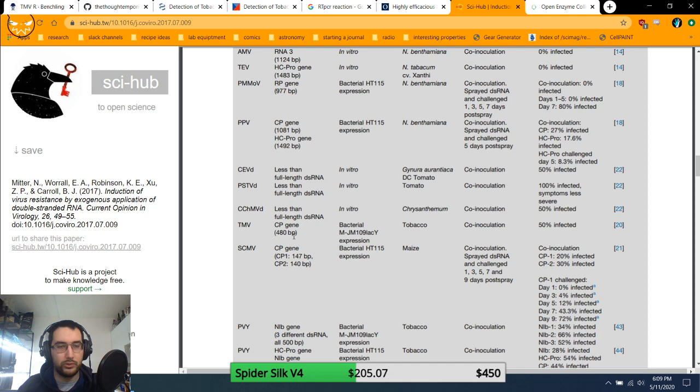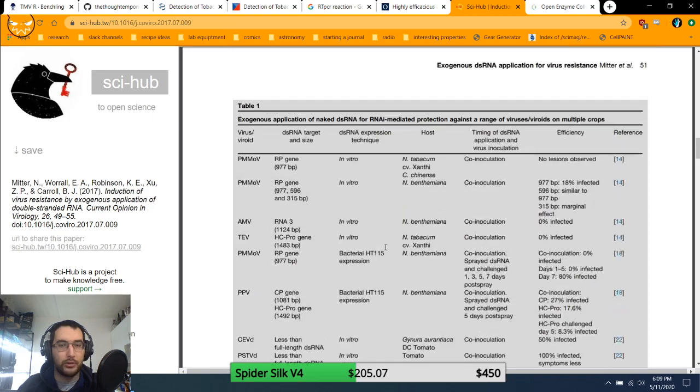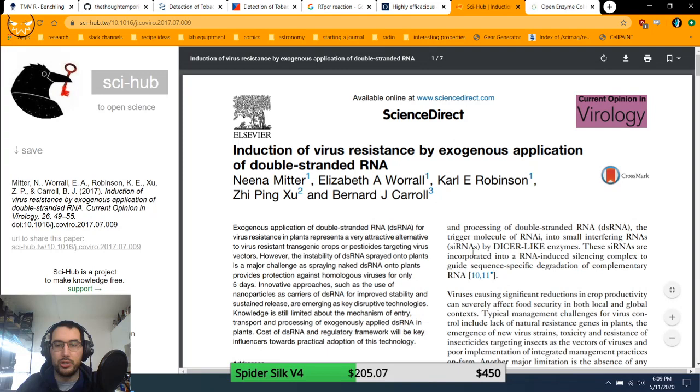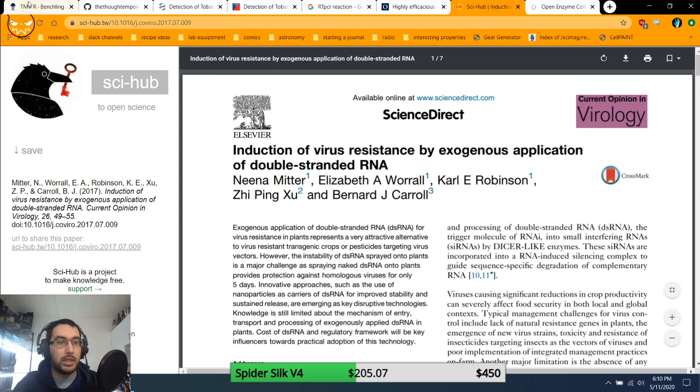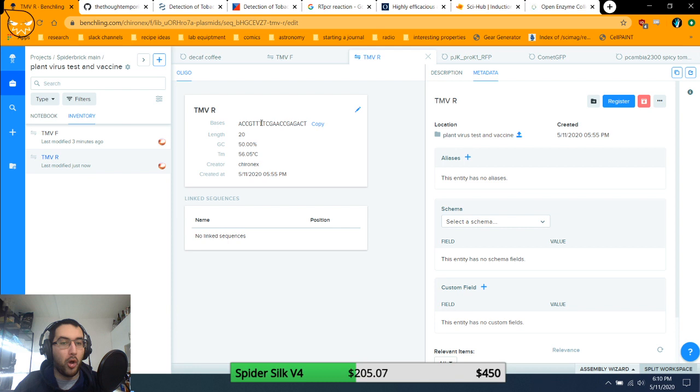So the other option, rather than doing this, so basically the whole point of doing this is for the generation of these siRNAs. You basically provide this really big template with which the plant can cut into tiny pieces and use that for targeting. But there's no inherent reason you need to apply the entire thing, you could just instead apply the smaller pieces, which is really nice because they're so small that the same company that makes the oligos, these tiny little pieces of DNA, could make me all the DNA that I need.